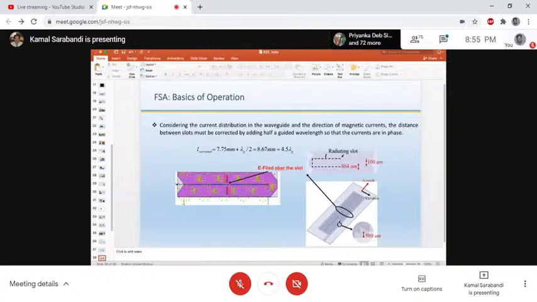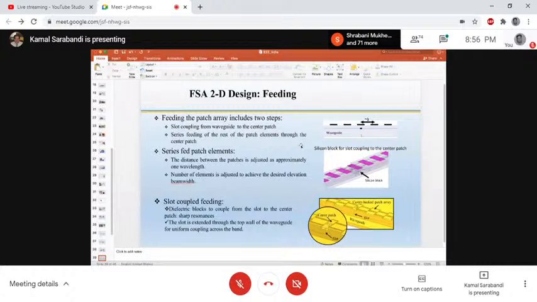This design was chosen so that we would end up getting a beam steering of plus or minus 25 degrees from the center. And the distance between the two patches, since we bend it, the direction of the electric field is going to be flipped. At center frequency, this has to be an integer and a half number of guided wavelengths in order to get in-phase radiation. And anything, as I said, below would get you a beam to the left, and anything above would get you a beam to the right. And then this required a waveguide, a coupling from the waveguide.